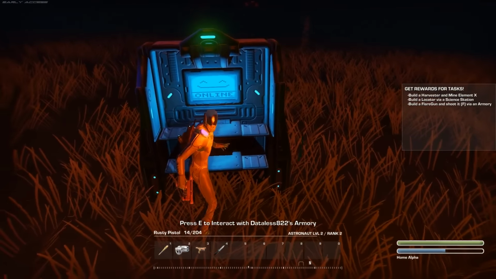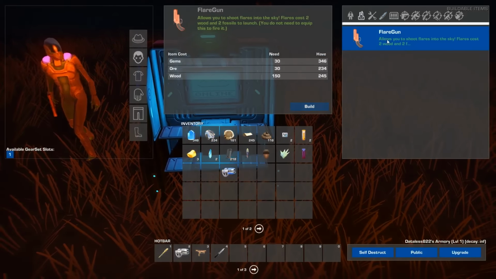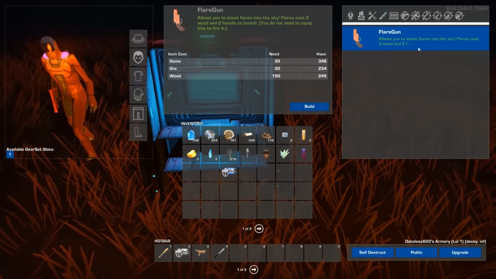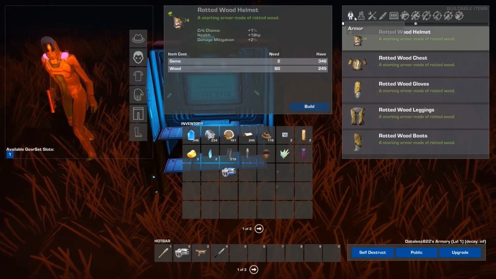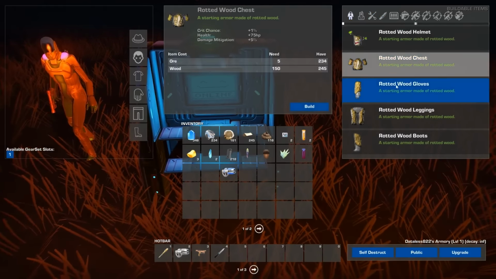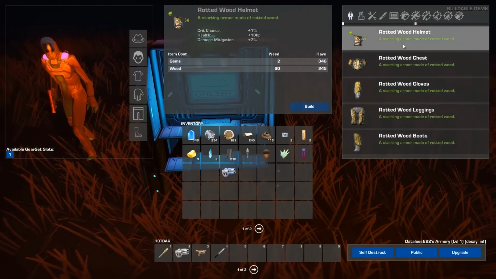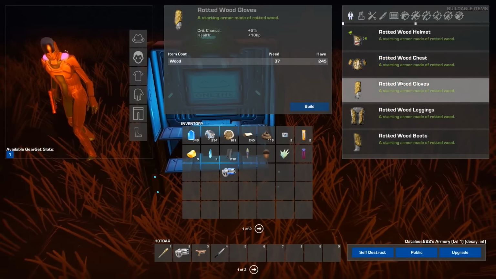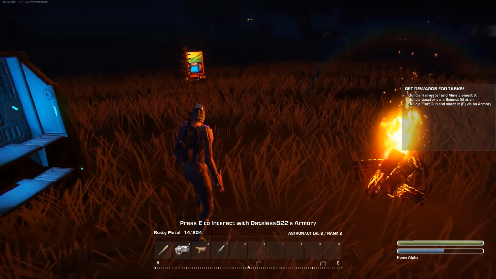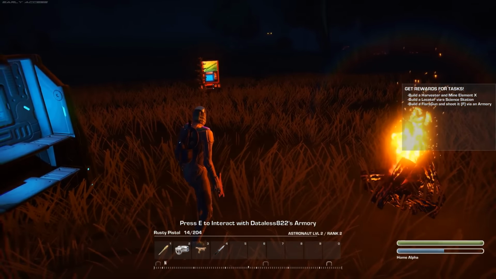Alrighty. Okay, so back to what we're doing. Flare gun allows you to shoot flares into the sky. Flares cost 2 wood. Okay. All right, so this is armor. So we can craft armor for ourselves. Rotten wood armor. Really? We're going to be looking like a bloomin' tree at some point. That's fantastic. Hello, robot of whatever you are.